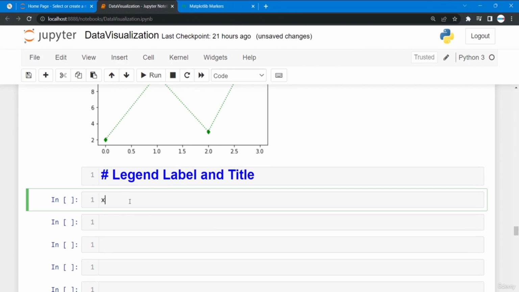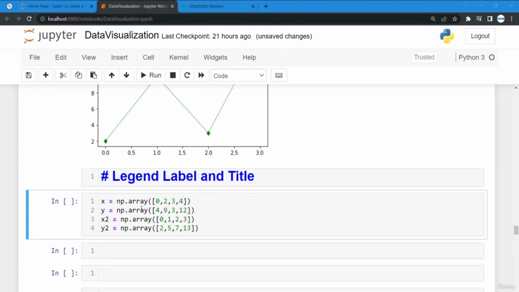So let's get started by creating some values. My first variable is x, and I'll give it an np array. I'm going to give it a value of, let's use 0, 2, so I'm going to pause and then just type them in. Okay, so I'm done typing. I created a variable x and assigned it some values. Then there's y with its values, and another x. So we are plotting two lines in our graph. Okay, so these are the values.